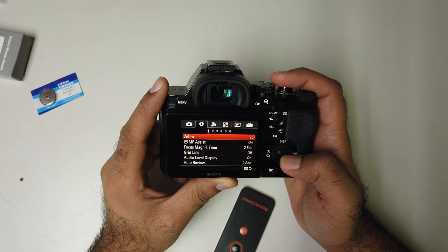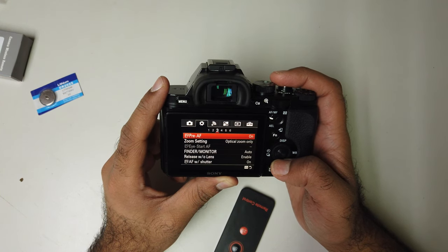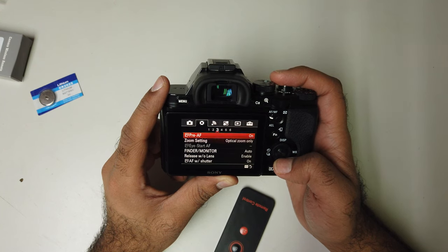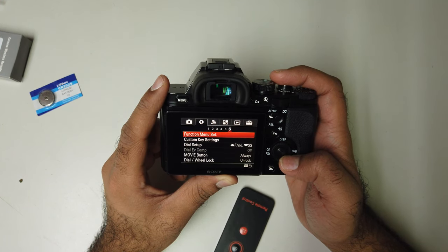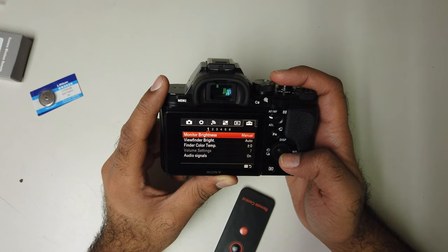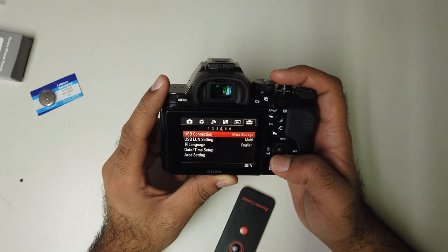Okay, manual focus, audio level, display button, autofocus, shutter, okay. I can't find it. Movie. Tail power save. Remote control. Okay. Yeah, so turn on the remote control.